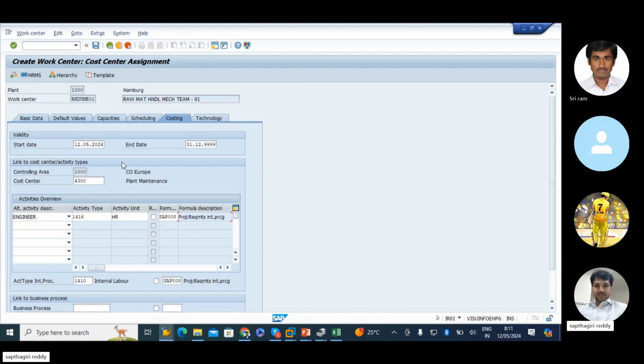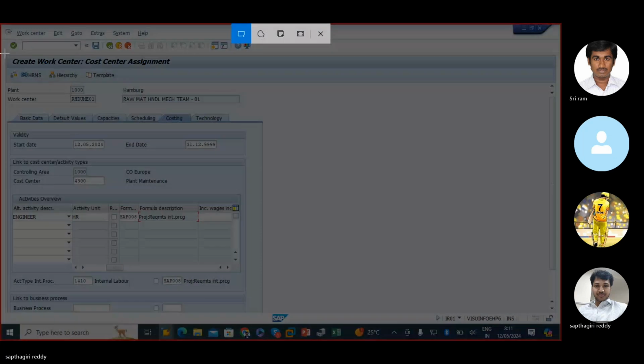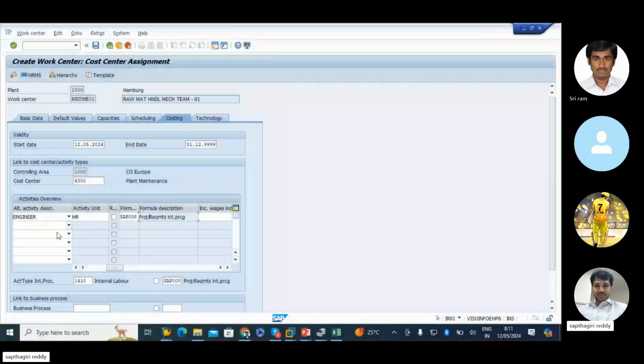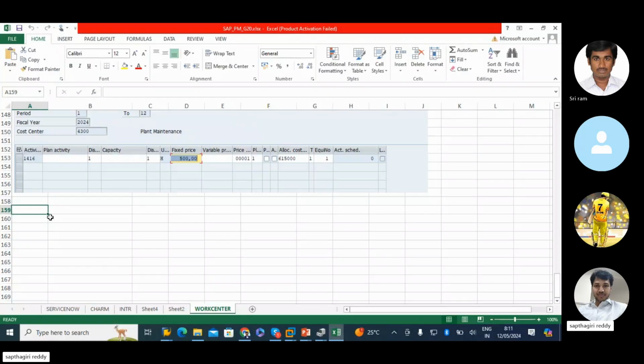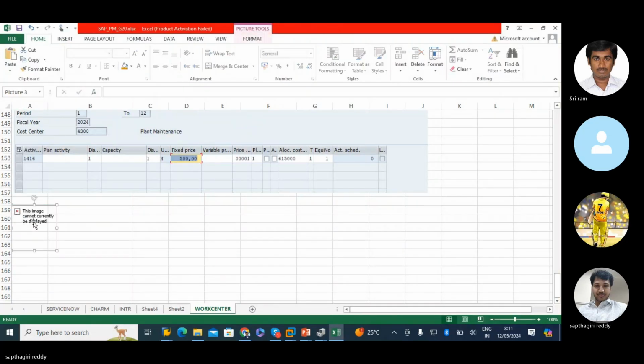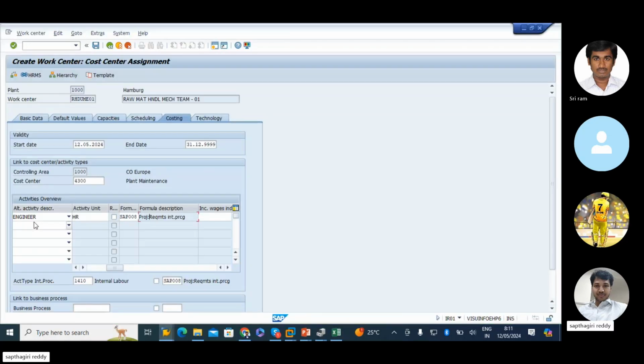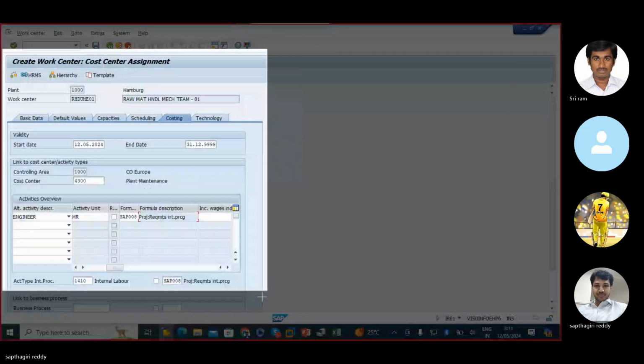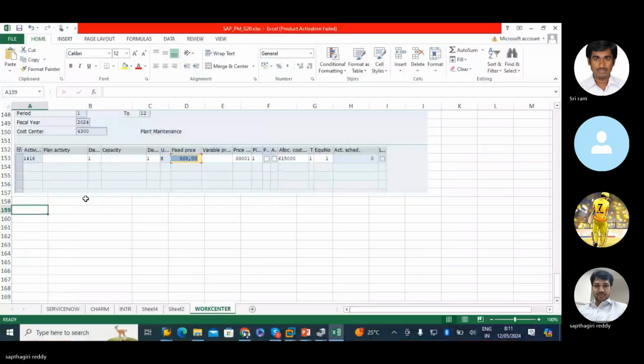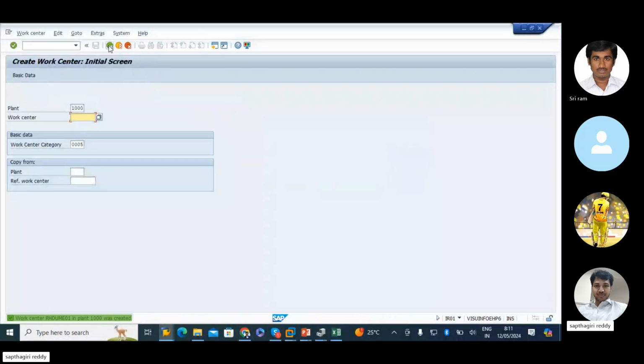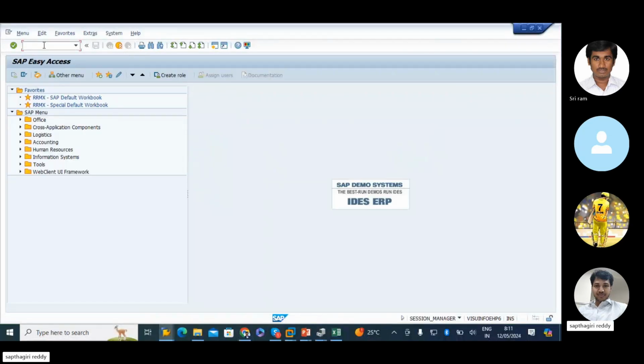See, now we could add another multiple activity types here. How it will be useful in orders, maintenance orders while creating, I'll let you know that. Save this, come back. One work center we have created.